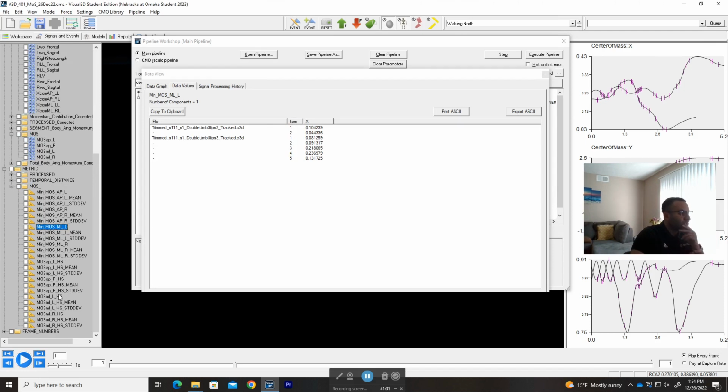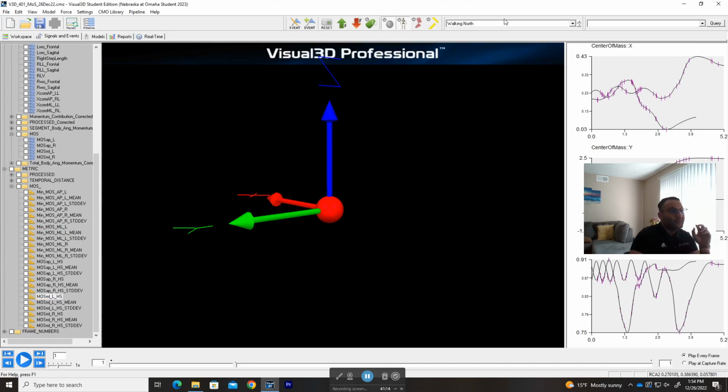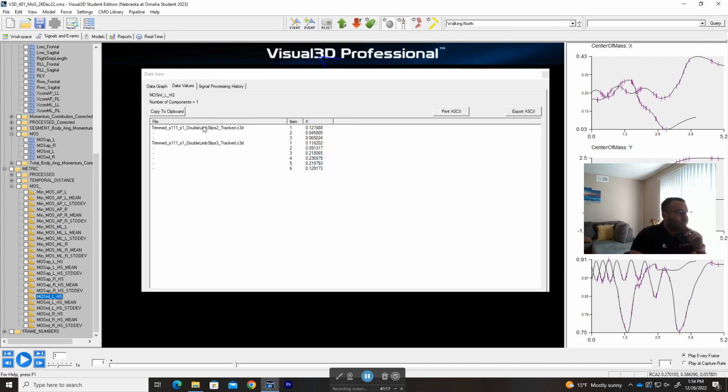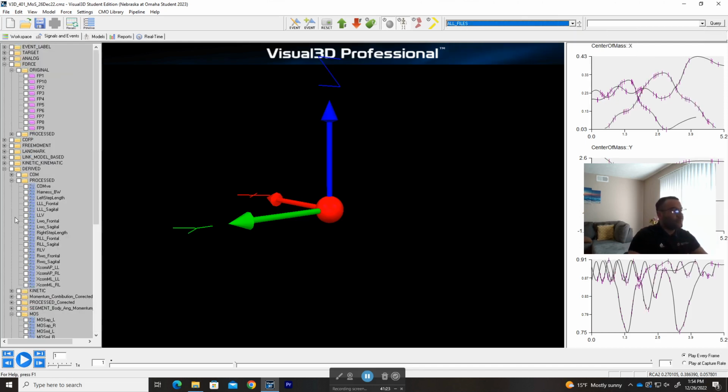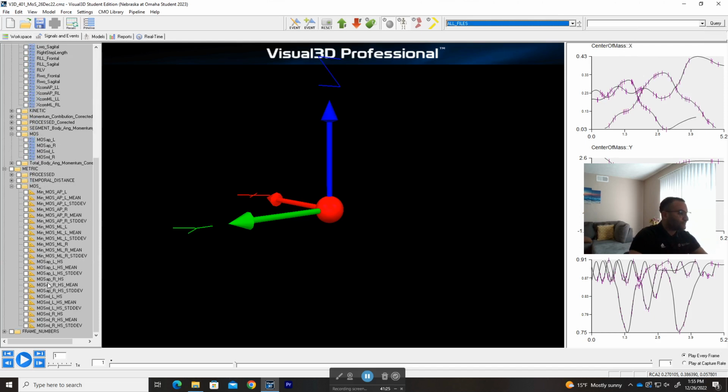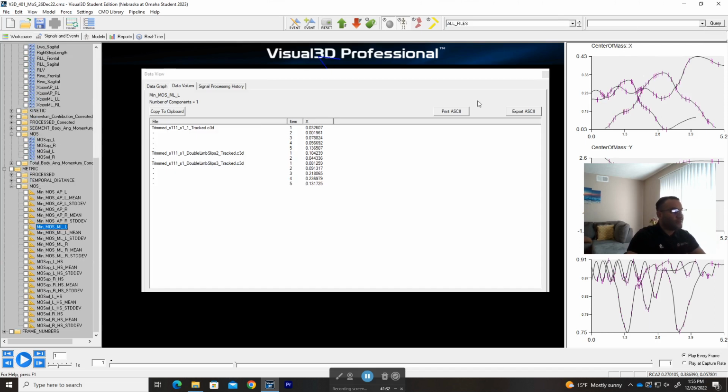Oh, we're still missing one. So I have the minimum margin of stability ML left, and then we have the margin of stability ML left at heel strike. Okay, we have both, because I was only checking the walking north trial, but when we choose all of them, we should have it. So now we have all the data.